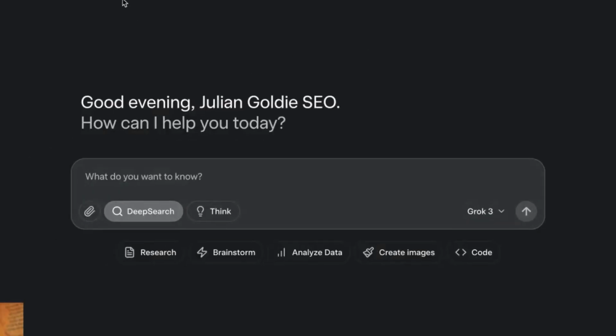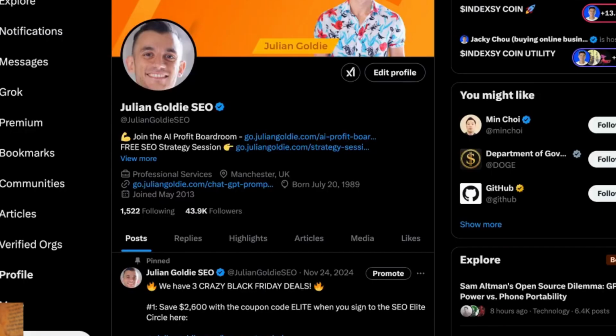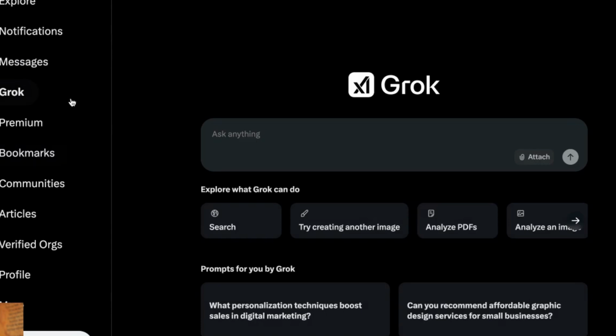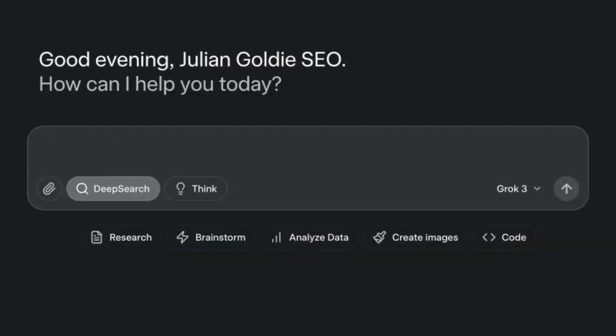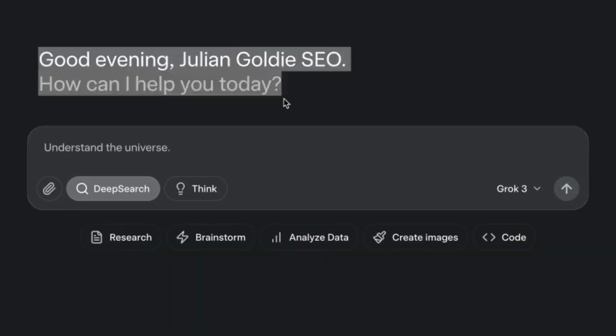Now, what I would say with Grok, though, and this is really one of its biggest strengths, is that Grok integrates directly into a social media platform, right? And there's no real useful AI that's doing that. So Grok is an outlier in itself. It can also generate really nice images. Additionally, it can search the web. It can connect to your social media. You can actually share the conversations as well. And these conversations get indexed on Google if you want to make them public.